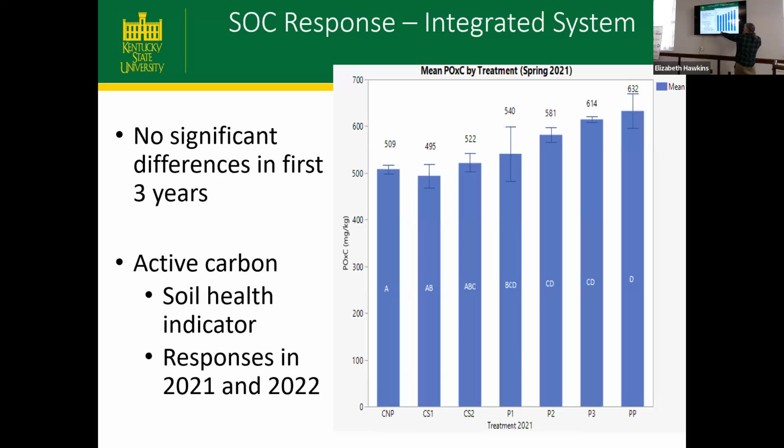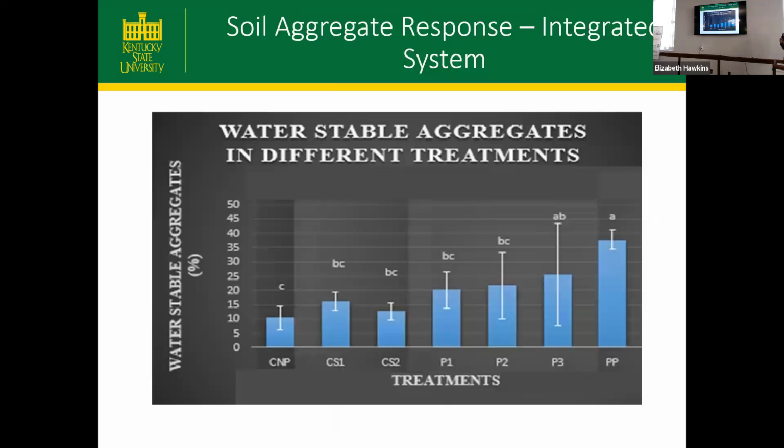In the corn phase, the labile carbon is similar to the check plot where we're tilling all the time. A little bit different in soybean, but again, it's low. As we go through these pasture phases, pasture year 1, pasture year 2, pasture year 3, we're starting to approach, by year 3, the undisturbed pasture levels of potassium permanganate oxidizable carbon. In other words, we're offsetting some of that damage that we're doing. I'll skip that one. We basically saw the same trend in aggregates in that system. So not only does permanganate pick that up, but we are seeing it in these soil function parameters.